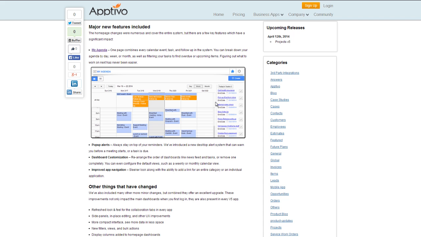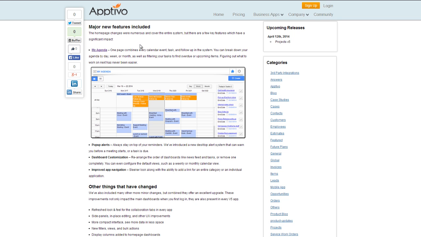But we've actually changed not just the home page, but actually the individual features inside of each of the applications as well. So we've got a bunch of little updates, lots of user interface changes and everything, but there are a couple brand new special features. So let's quickly run through these features that came out.